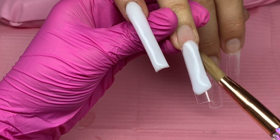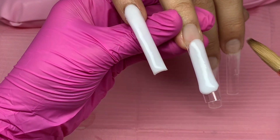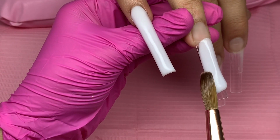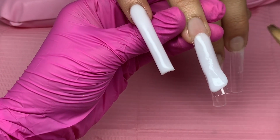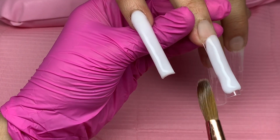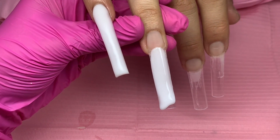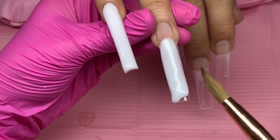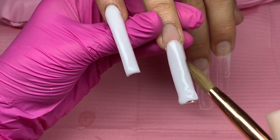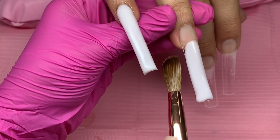So this one is in size 14. I like to use the size depending on the length of the nail that I'm doing. If I'm going for a shorter nail, I stick with 10 or maybe even 12. A medium to long, a 12 probably. And if I'm doing a super long nail like this one, then I'll go in with the 14. I am still kind of getting used to the 14, but honestly, I'm obsessed. I really love the way it works.